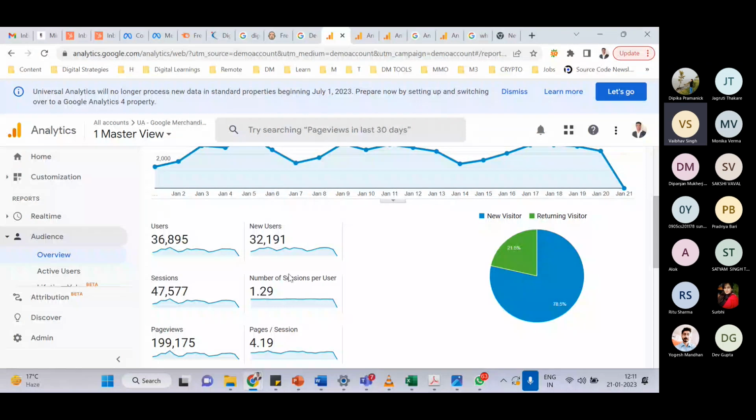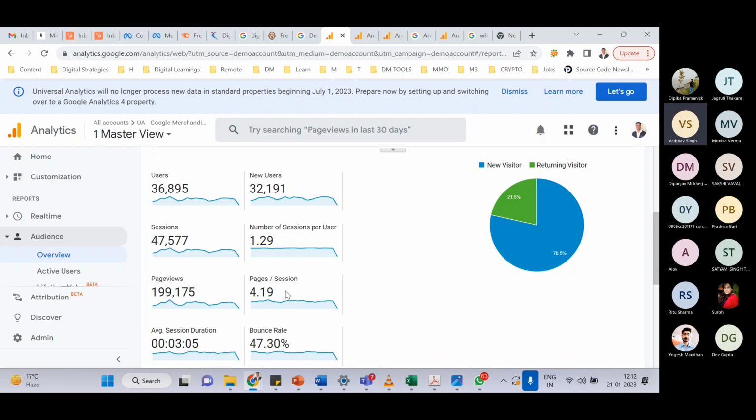So the number of sessions per user is 1.29. That means 1.29 times people are actively accessing this website. Pages per session means people are accessing 4 pages in one session.